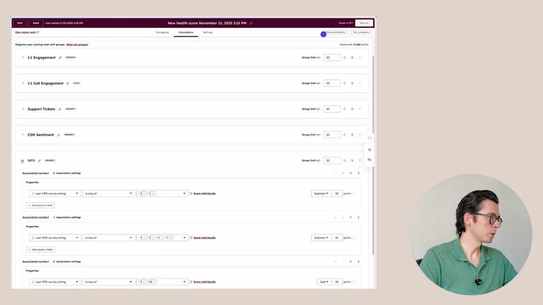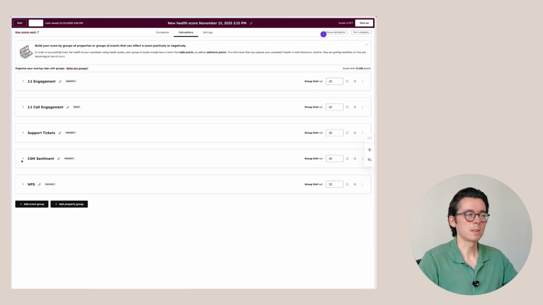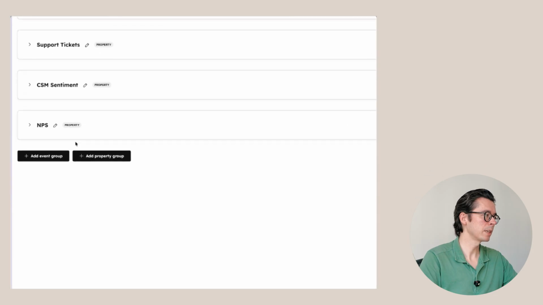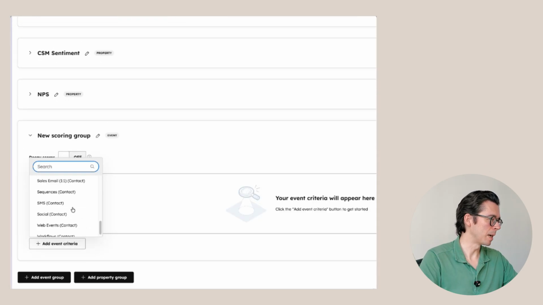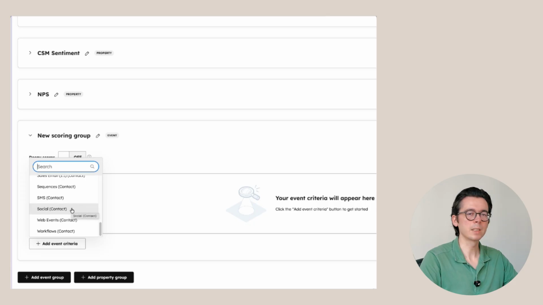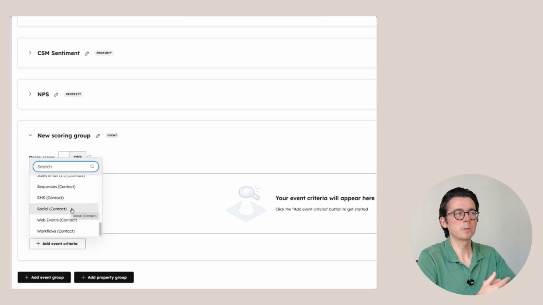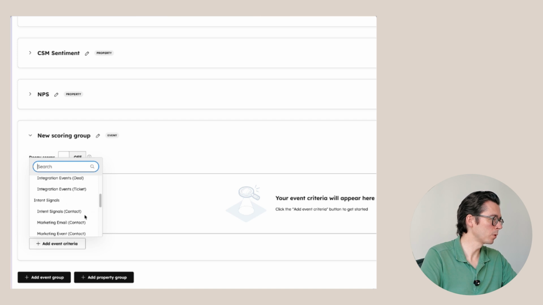Now, these are just the default groups that are added in here. There are a couple of things that we can add as health as well. And especially for SaaS products, it's really interesting to also add custom events in here. So I can't really demo that very well here since obviously I do not have a SaaS platform and this is a demo account that we're looking at.